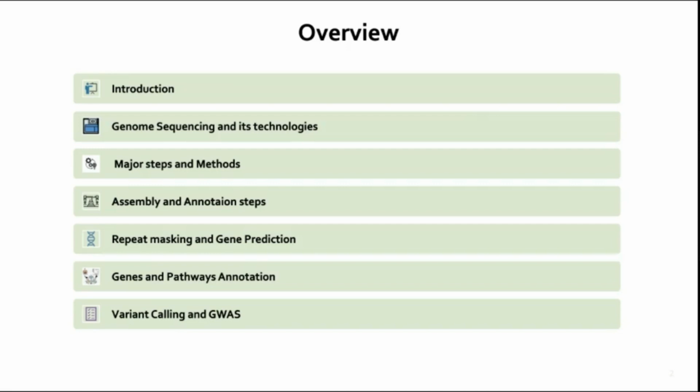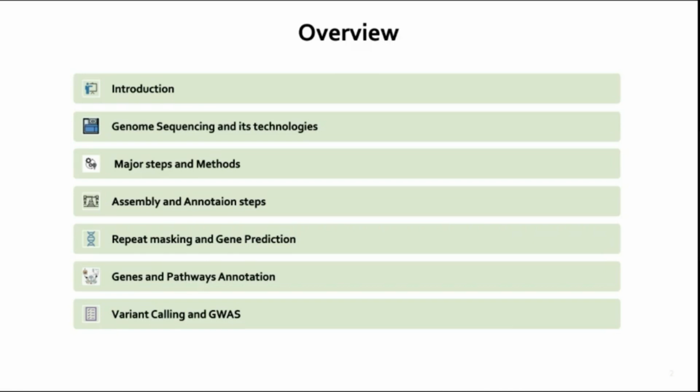what we have to do, because that is also one of the important steps we have to take care of. And then after assembly construction we have to go for different sub-steps which are very important, like repeat masking and then gene prediction. Gene prediction is also a tough step throughout the genome, because correct gene prediction itself takes much time, and it has to be validated with different technologies also. Those are the steps I'm going to focus more on.